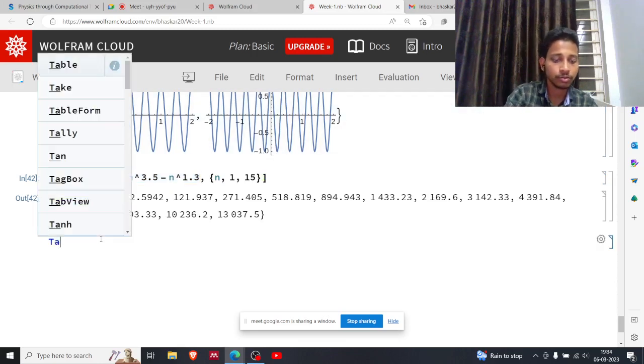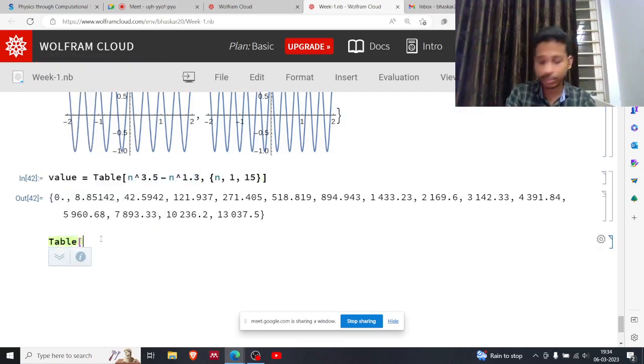Now also from table you can generate matrix like 10 I plus j. So here I is 1 to 4, j is 1 to 4.